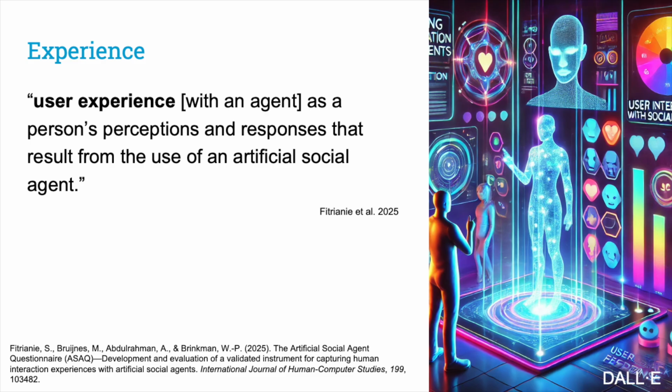So these are the social agents that often behave in a social manner that we expect also when we look at human-human interaction. Also, this questionnaire is measuring experiences, the user experience, or the experience people have when interacting with an agent. In the paper we define experience with an agent as a person's perception or response that results from the use of these artificial social agents. So it's a response or perception of their interaction with these agents. That is what this questionnaire is measuring.